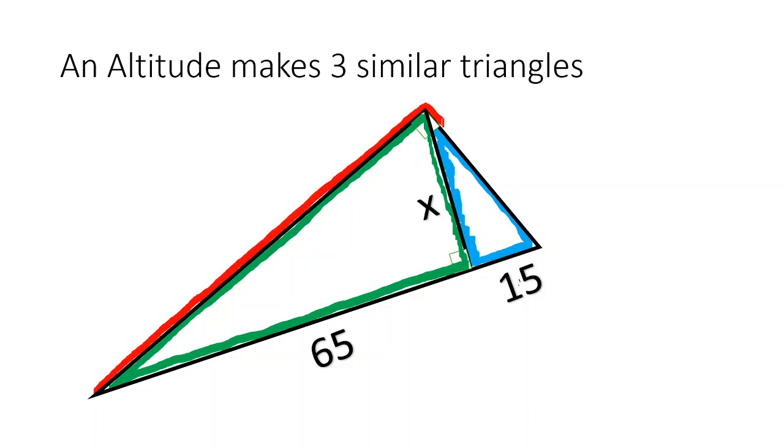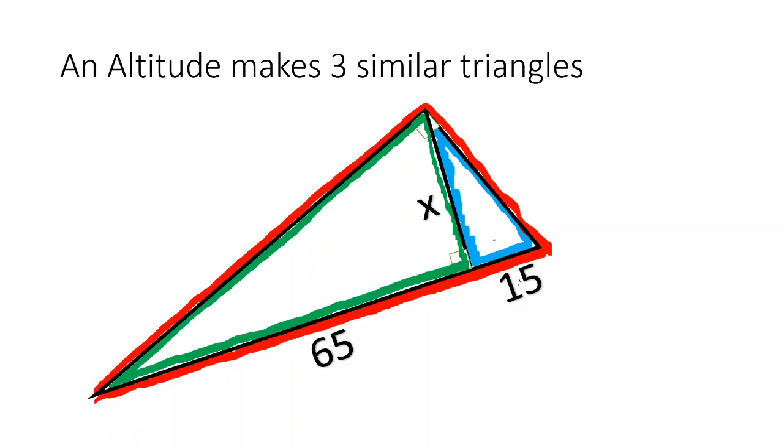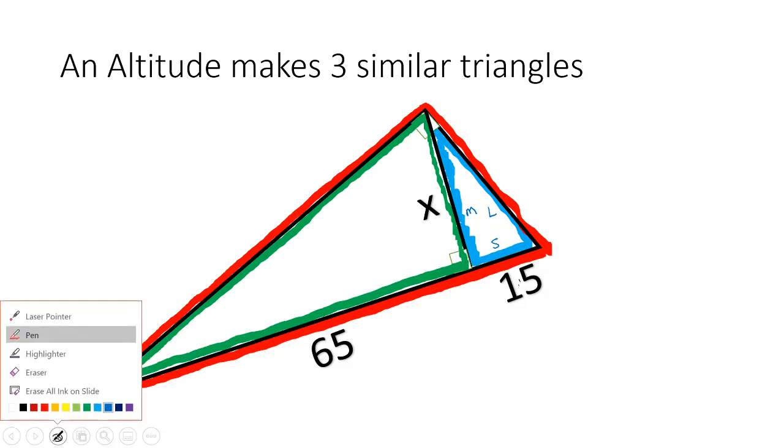Again, it creates three similar triangles, and when we finish things up, these three similar triangles are going to create a geometric mean. So we have 1, 2, 3 triangles. Now, with each of these three triangles, there's a small side. There's the longer leg, which we'll call the medium side, and there's the hypotenuse, which we will call the long. So there's the small side, the medium side, and the long side. The two legs are the small and medium, and the hypotenuse is the large.